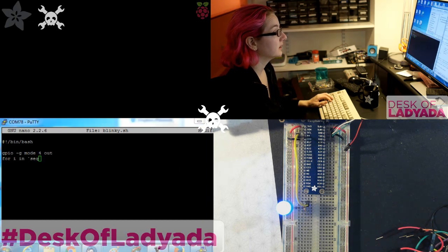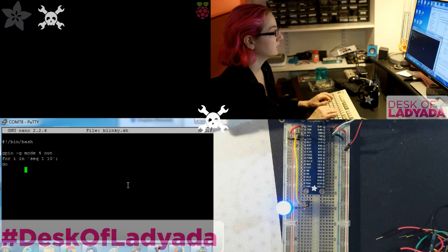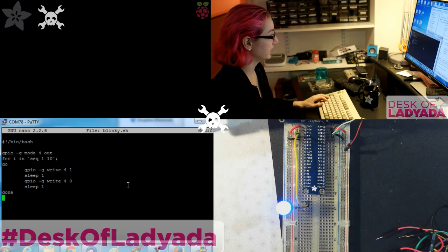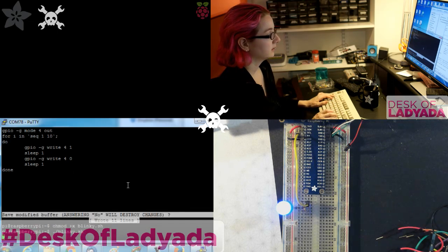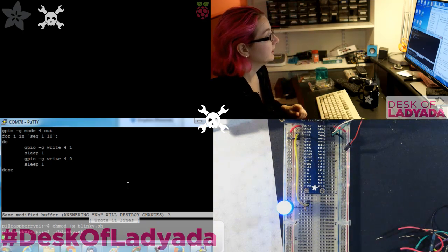Okay, for i in seq 1 10, so we'll just basically blink the LED 10 times. Do gpio -g write 4 1, and then sleep 1, so sleep for 1 second. gpio -g write 4 0, sleep 1, done. Very basic shell script, it just shows you can do command line control of the GPIO. Save this, and then chmod +x blinky, and ./blinky, and then you've got blinky. So that's it. Shell command blinky.